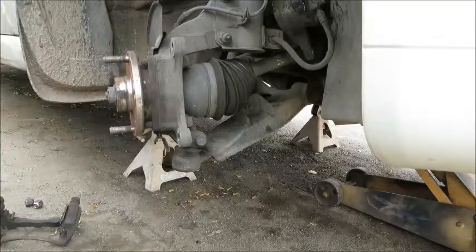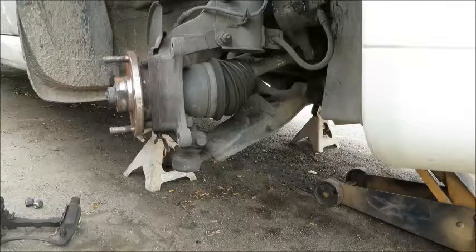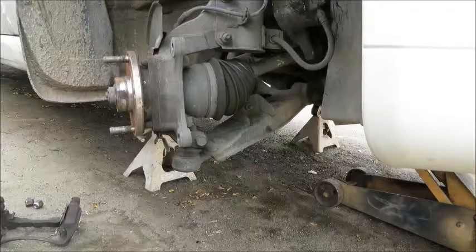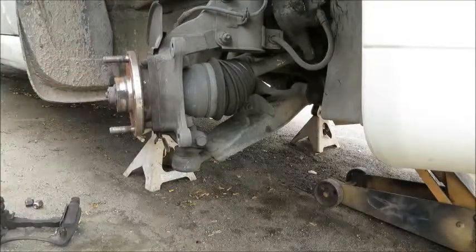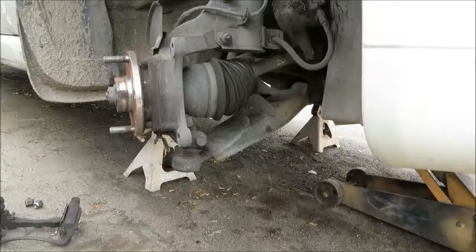At the end of the video, I'm going to put up an actual printout of where I got my part from AutoZone. That was a headache in itself because they have 5 different ones for this car, and I had to go to a few different stores to get it. But one place I did find it, fortunately, the stud you can get at AutoZone. So I'll go ahead and shut the camera off, let it charge a little bit, and I'll be back in a little bit, and we'll put everything back together.